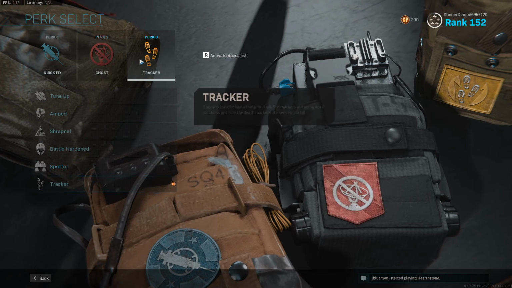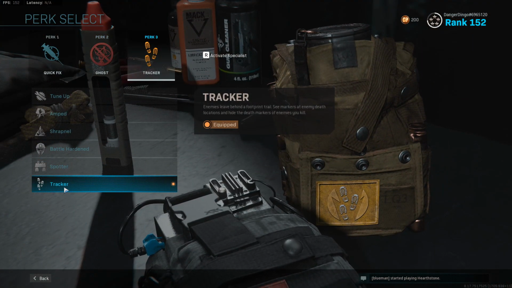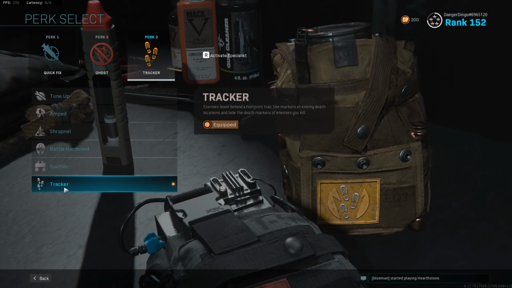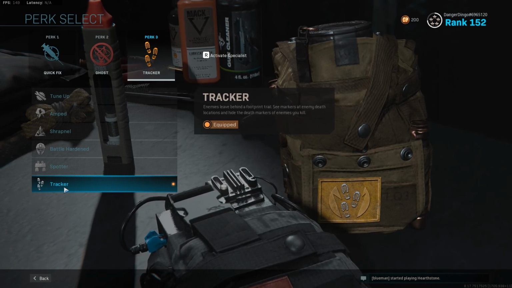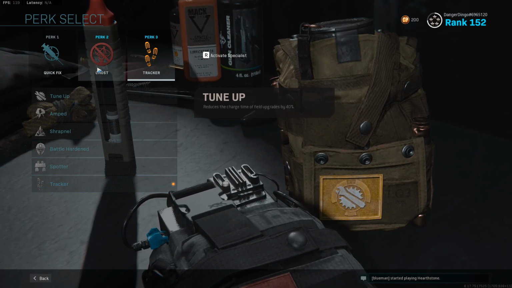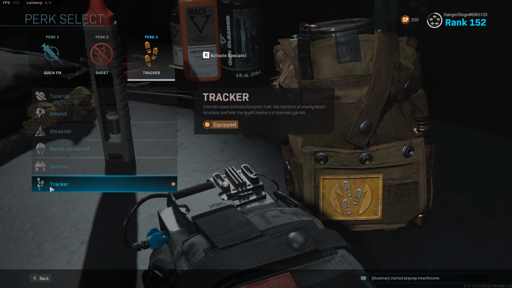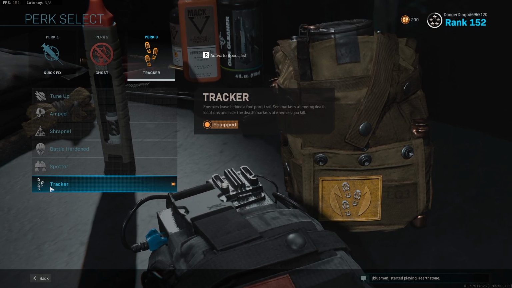And Perk 3 is, of course, Tracker, and this does work really well with Ghost as well. Enemies leave behind a footprint trail. You see markers at enemy death locations, and they hide the death markers of enemies that you do kill. This is a really powerful option, and Ghost as well are really powerful options for being stealthy and getting behind people and controlling the flank and stuff like that. It's really good, especially with the shotgun, where you do need to get up close and personal.